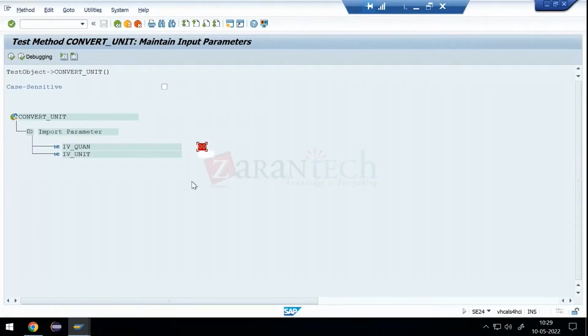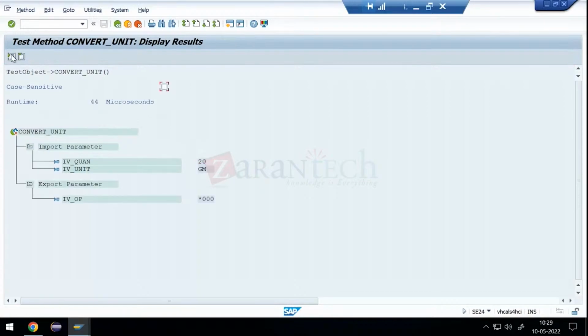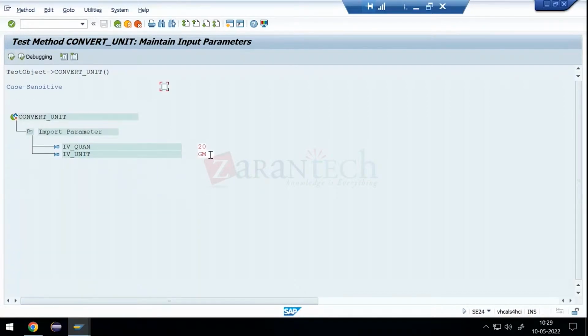Say I'm giving some 20 as quantity, and I say unit is not required here anyway. Say there is some problem I felt, then I will try to debug here.